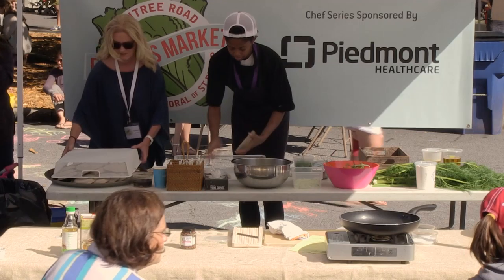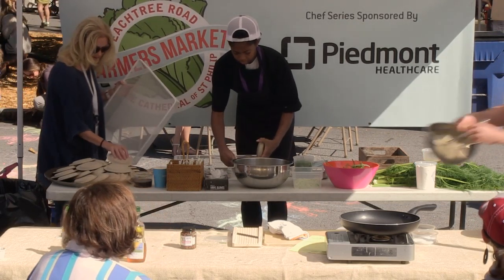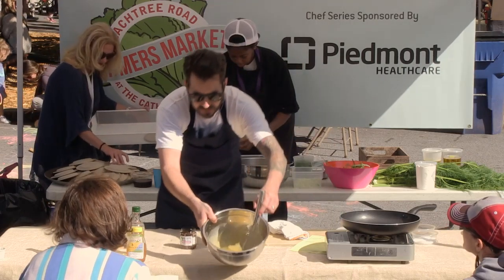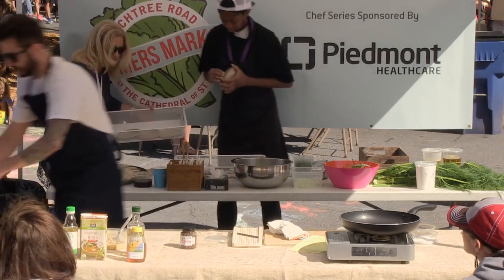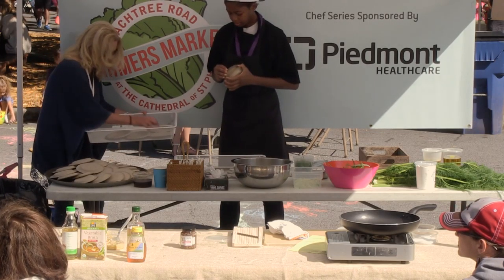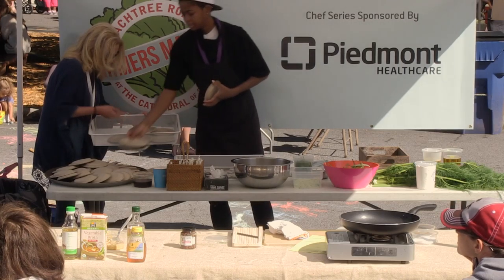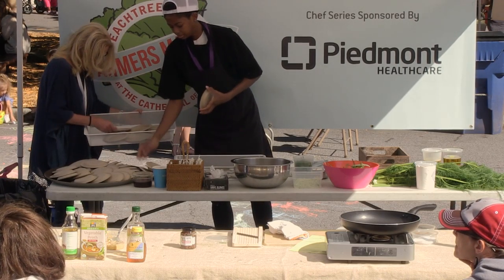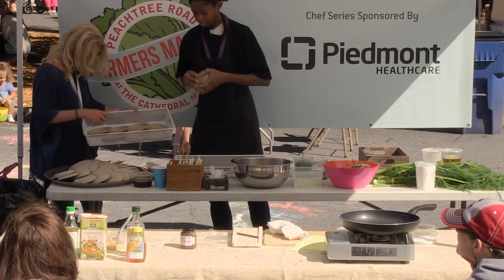Can y'all see this okay? I want you to see that creamy consistency here. If you stop moving, you can see that there's not really any flat fat globules or little puddles of fat floating around. If it breaks, it breaks. We're not talking about hollandaise. This is a vinaigrette, right? You just whisk it again.